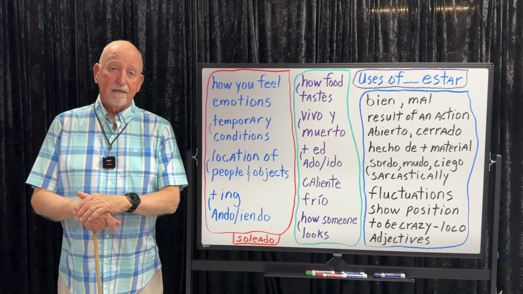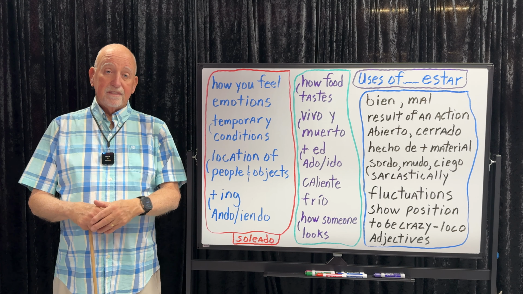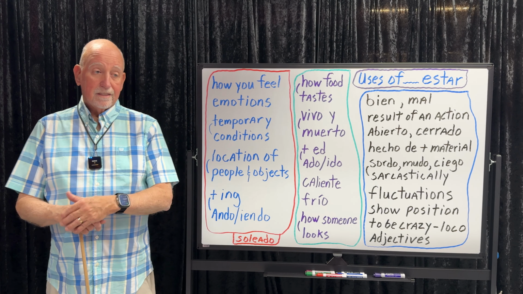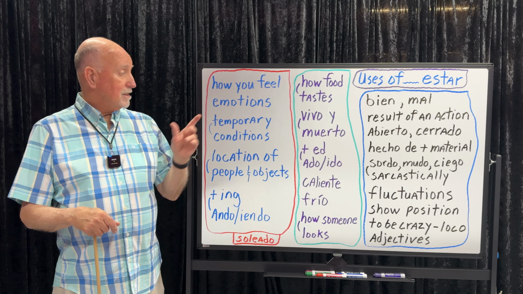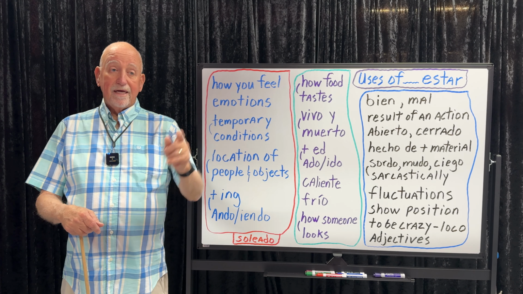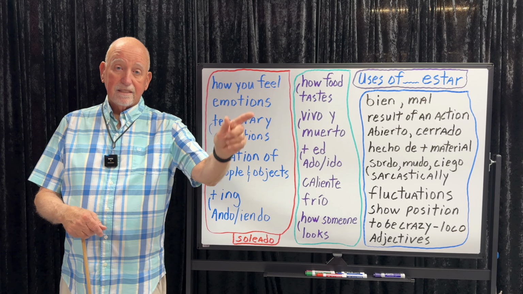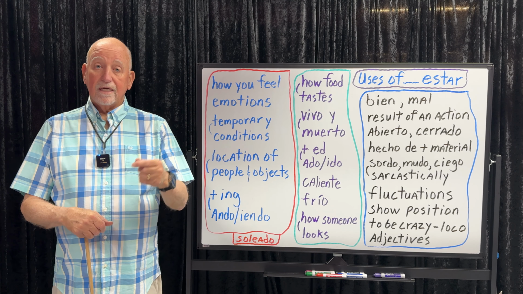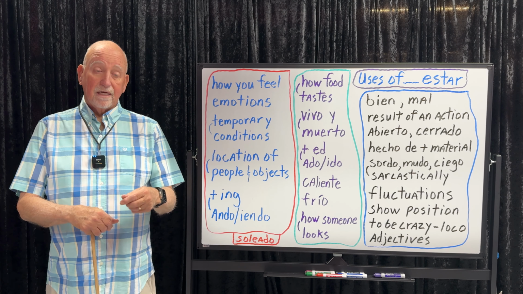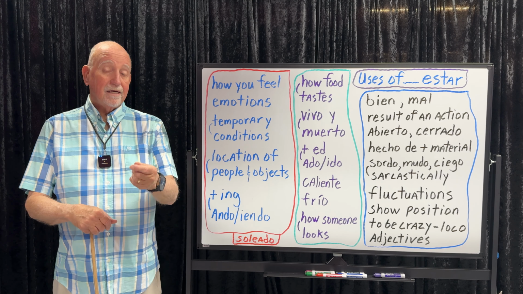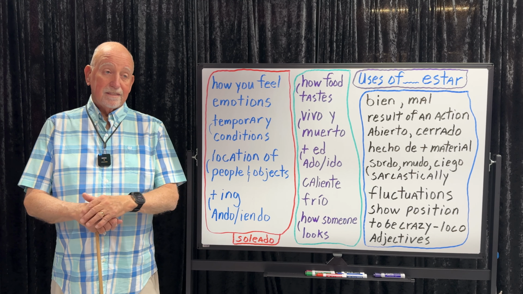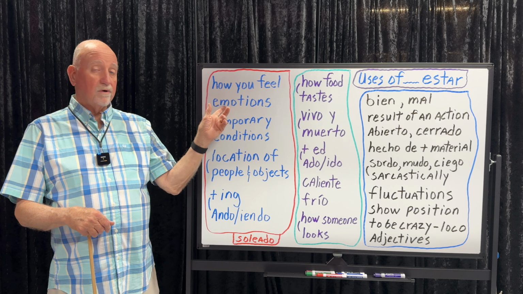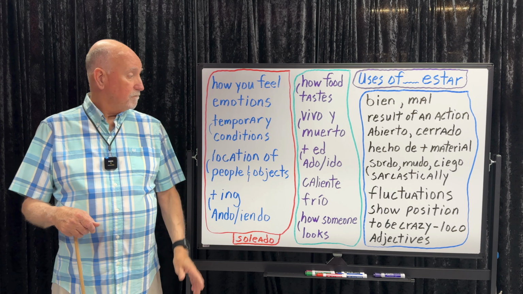When you say how you feel, like I'm tired, estoy cansado, I'm busy, estoy ocupado, we're bored, estamos aburridos, she's sad, está triste. That takes us into emotions. She's mad, está enojada. She's sad, está triste. He is bored, está aburrido. He is very interested, está muy interesado. Está alegre, está feliz, ¿verdad? He's excited, está emocionado. Anything dealing with how you feel or emotions will be the verb estar.